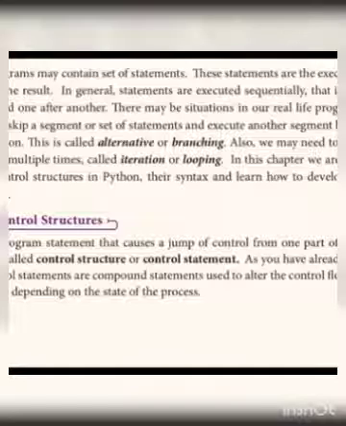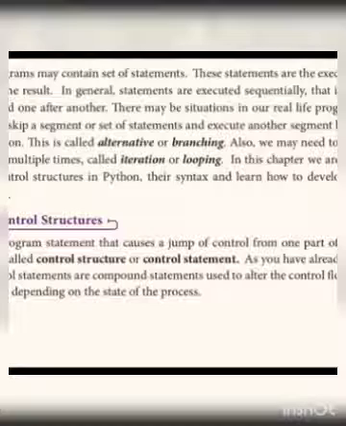Those types of statements are called control structures or control statements. So these change the execution, that is the flow of the program. They cause a jump from one statement to some other statement, so that the execution will not be in a linear way. That is called a control structure.